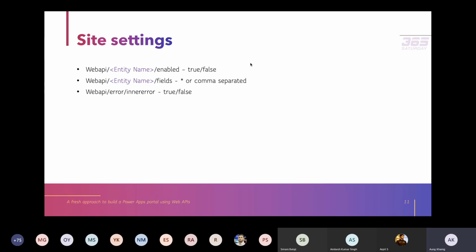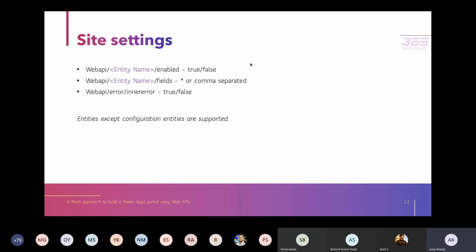And there's another setting, Webapi/error/innererror, that will give you a more developer-focused error message. You can enable the web API for all the entities except the configuration entities, which I covered in the previous presentation.